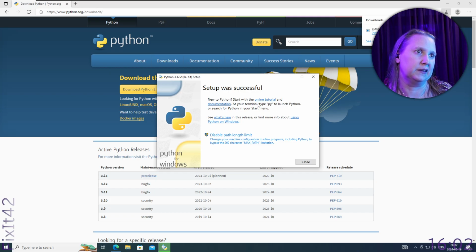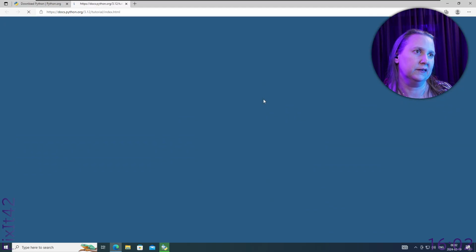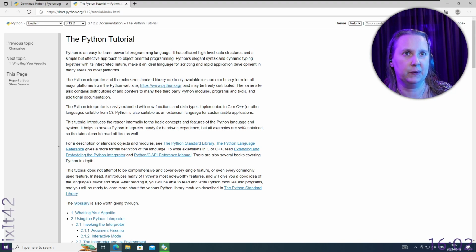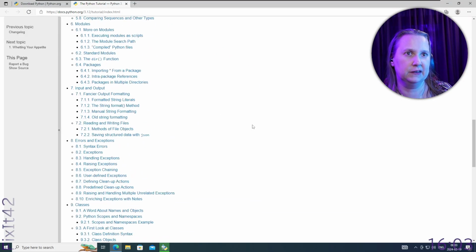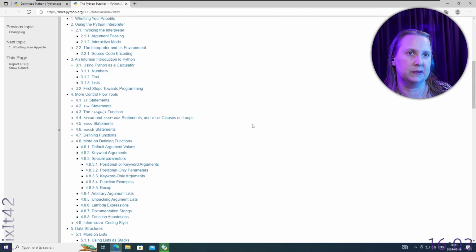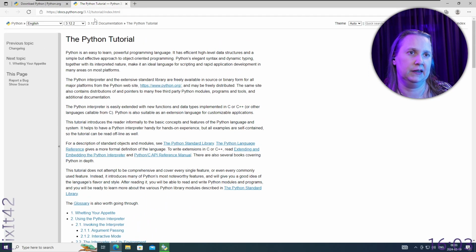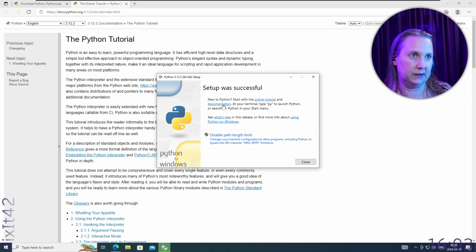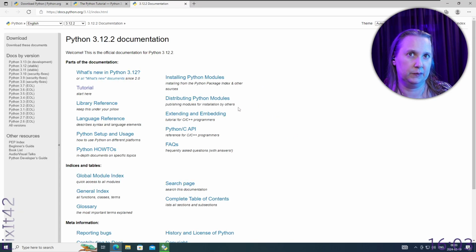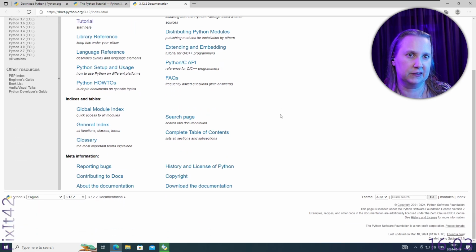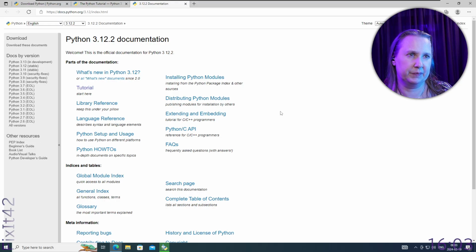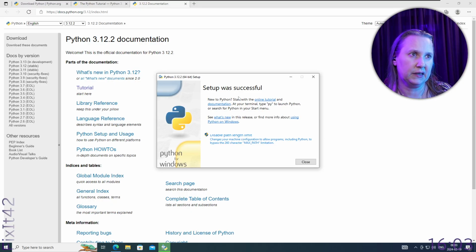This is kind of interesting. Well, if we click online tutorial, we have to test this. We get the Python tutorial, and we have the version number there. That's current, and we have lots of information. And if we click the documentation, we have current documentation. So there's also a development version, of course. People can read this themselves. Will they read this themselves? Then it says that here.